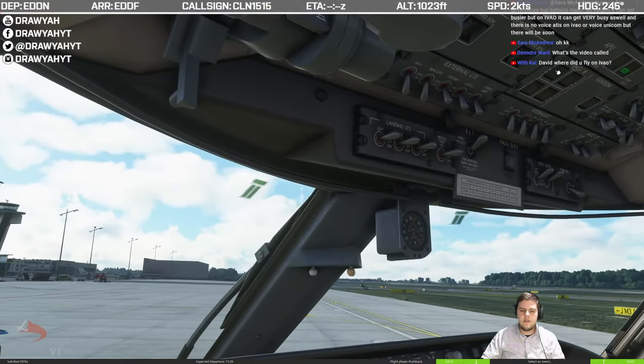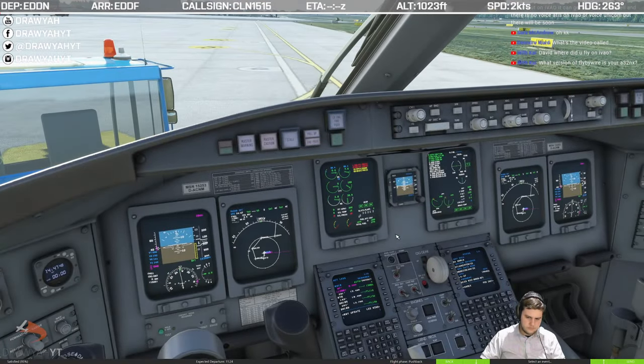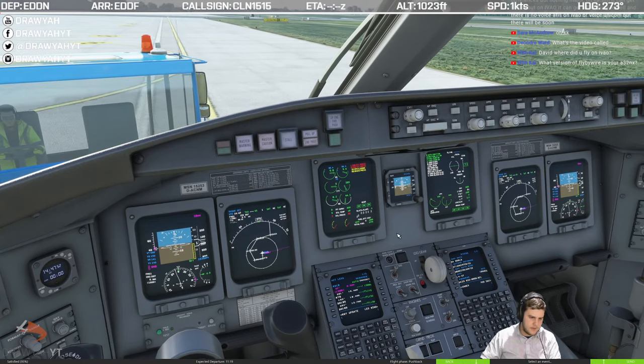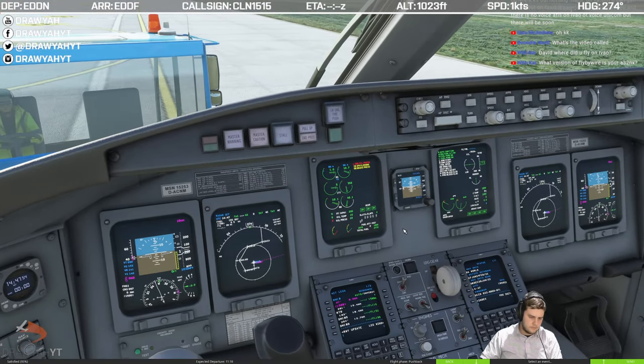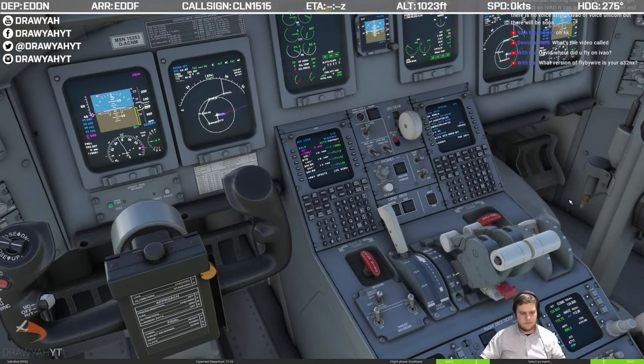Engine start switch is extinguished, so now it starts engine number 1. Flywire, I use the experimental version, Kai. Experimental version. Right, engine one starts.